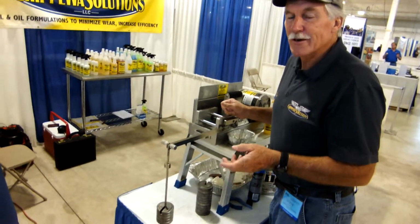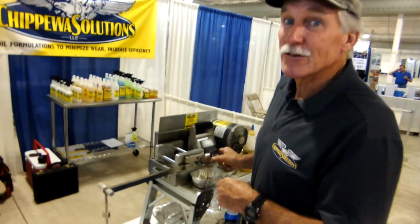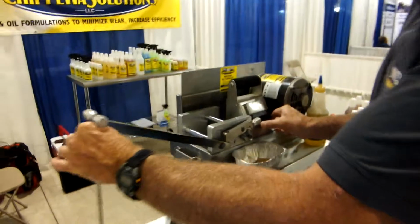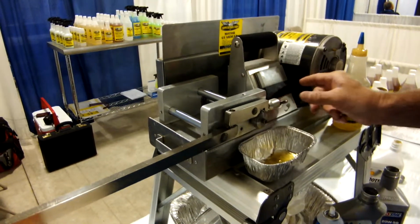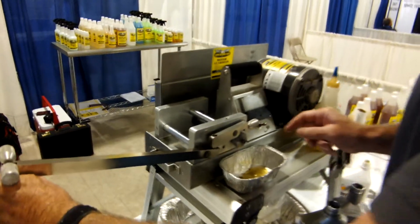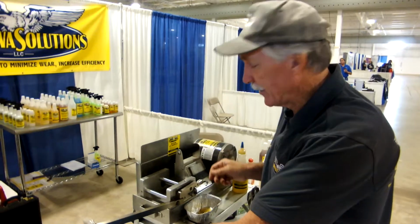All wear occurs in an engine at dry startup, and what we're going to do right now will represent the dry startup. And they work good? They work. Okay, that happens every time you start the engine up, whether it be your motorcycle, garden tractor, or family sedan.